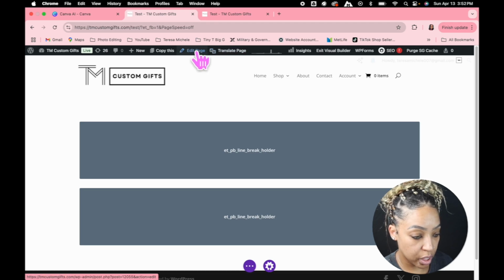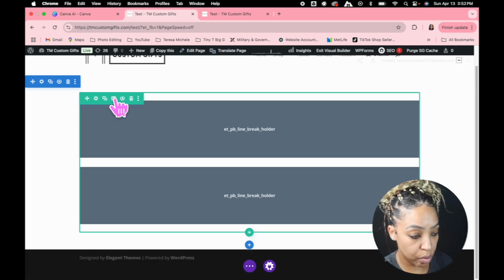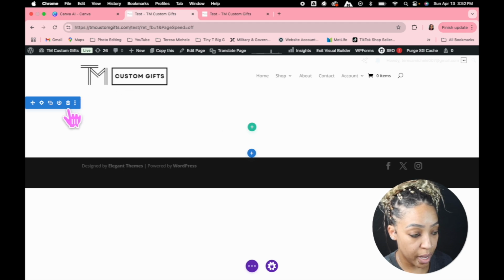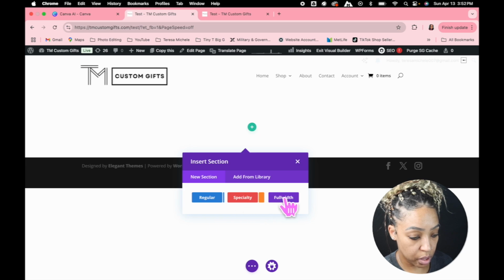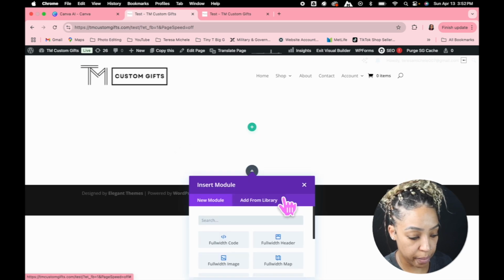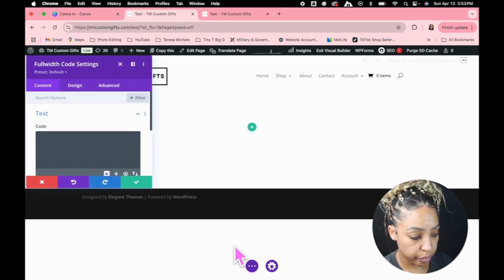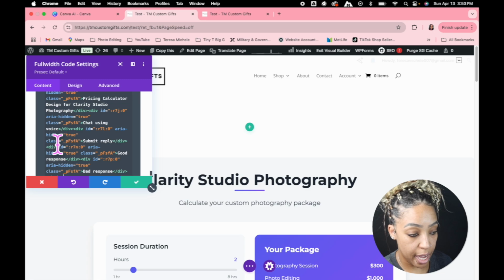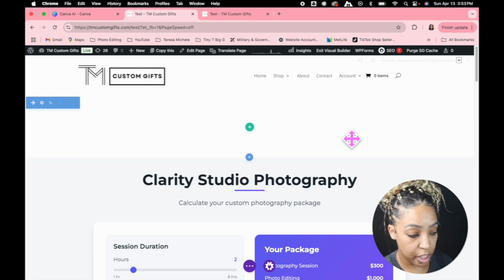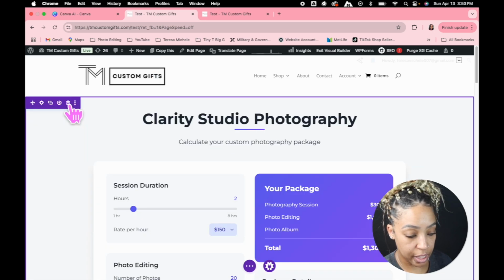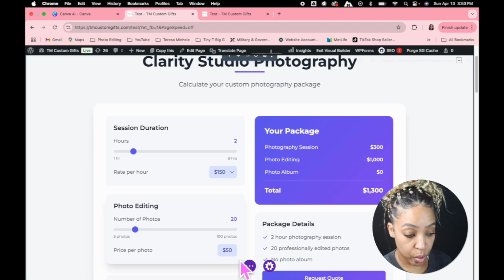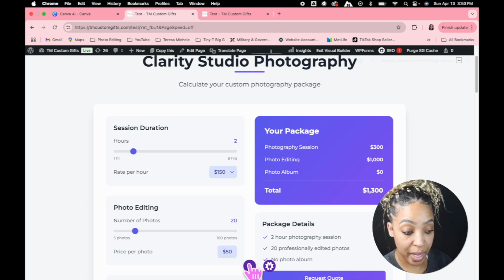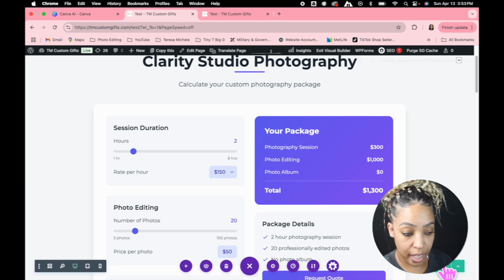Anyways, so let's go ahead, and this is for WordPress again, I'm gonna go ahead and add a section. All right, I'm just gonna do, I don't know, we'll just say full width code. Click in the code section, and then you're gonna paste that code in there. Go ahead and click the check mark, and I'm gonna delete that section, and here it is. Here is the actual code that we copied and pasted from Canva. So now I'm gonna go ahead and save this.